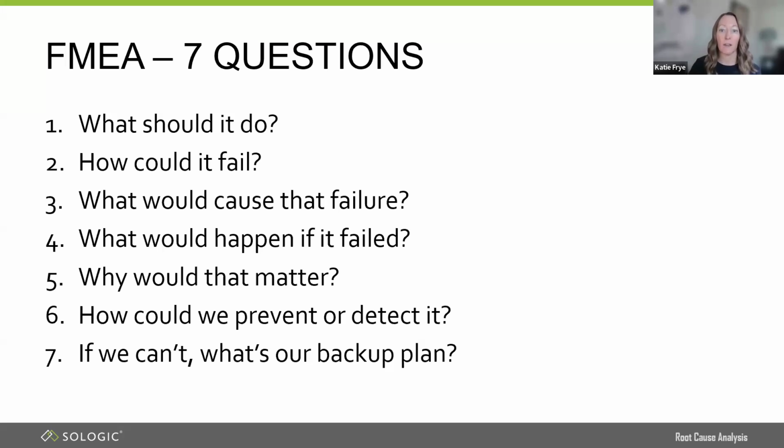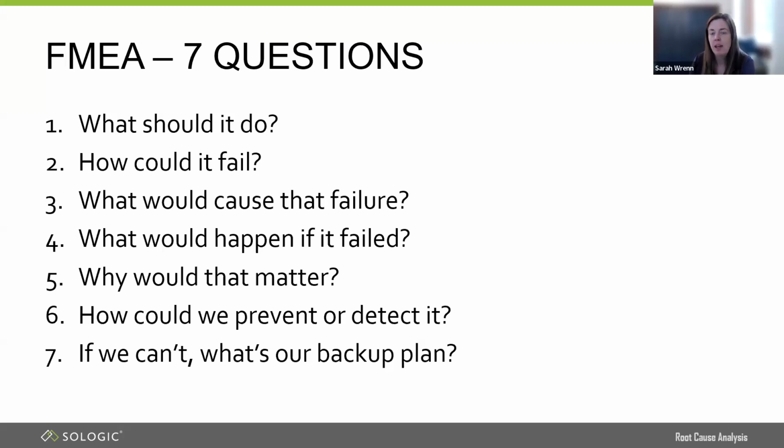And so the technical answers to all of these questions get captured in a living document, usually a spreadsheet, which we'll walk through the example in a little bit. So, we have this FMEA process and we have these questions that are critical for asking in order to complete the FMEA. But what makes something an asset?